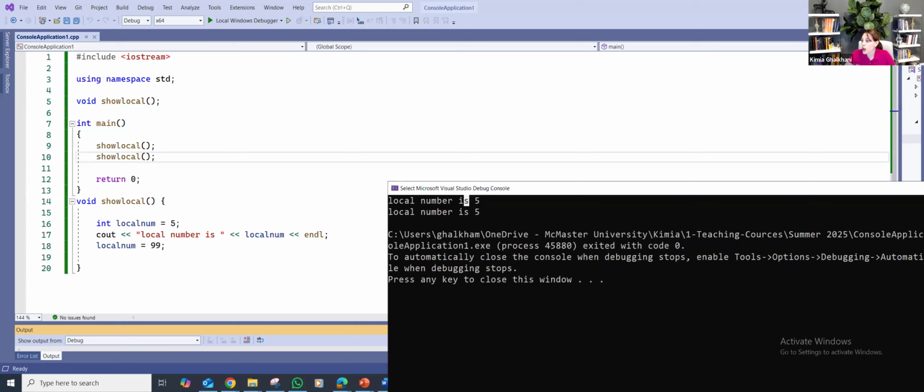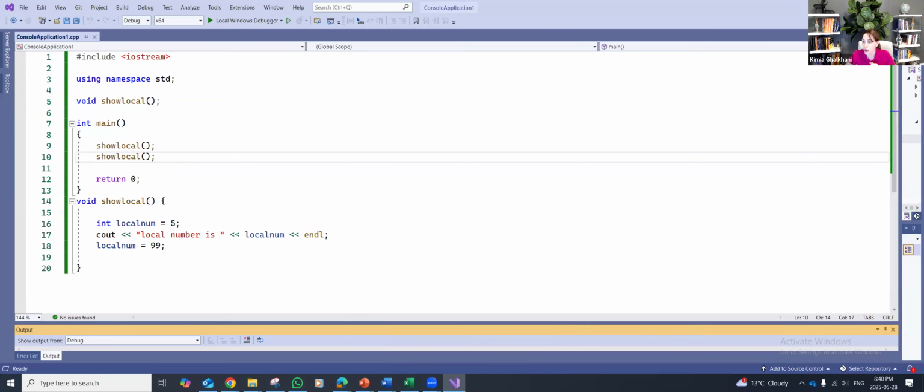So now I'm going ahead with a different approach. Remember, I just mentioned static. In order to fix the situation, I can use static to remedy it. So I'm going to close this one and look at my function. I called it showLocal.